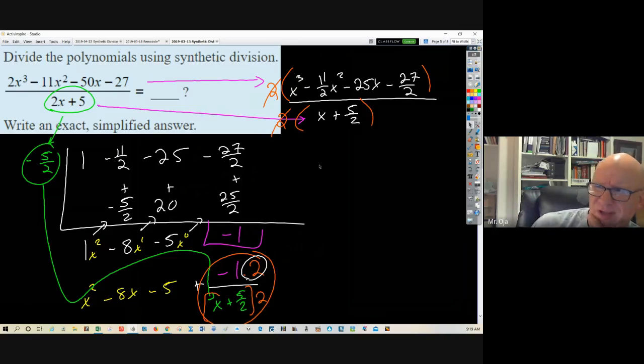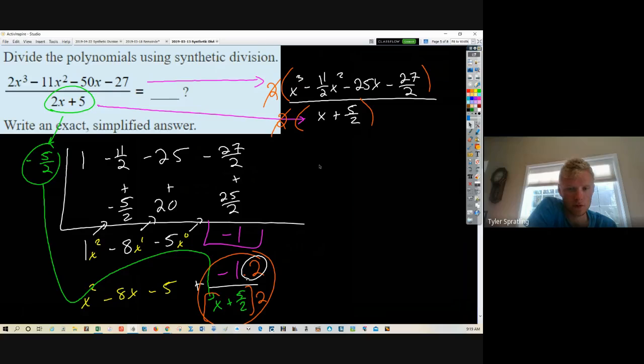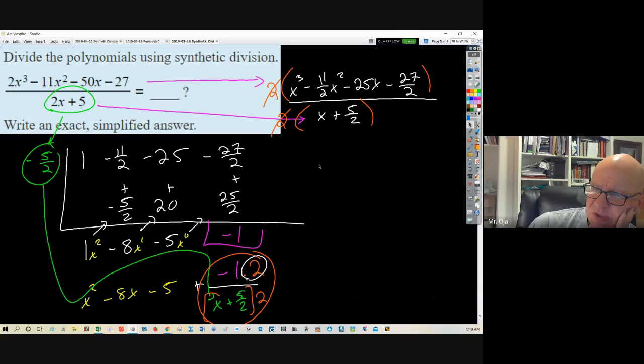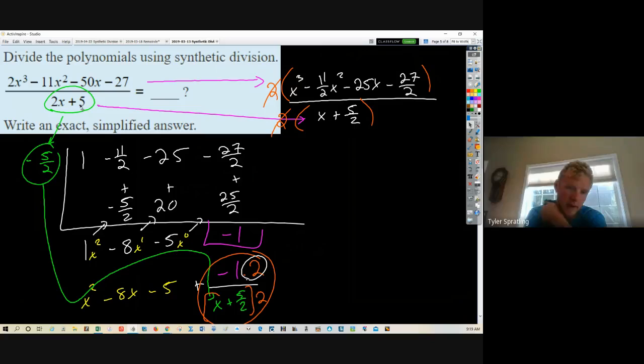Okay, so you want to do one like that too, right? Yeah, I'm doing those too. Okay, good. So when we do synthetic division, the denominator always has to look like x minus a number, and the number could be negative, which is the same as x plus a number, right? So it always has to be either x plus a number or x minus a number in the denominator. It can't really look like 2x plus a number. That make sense? Yeah, it has to just be x minus something.